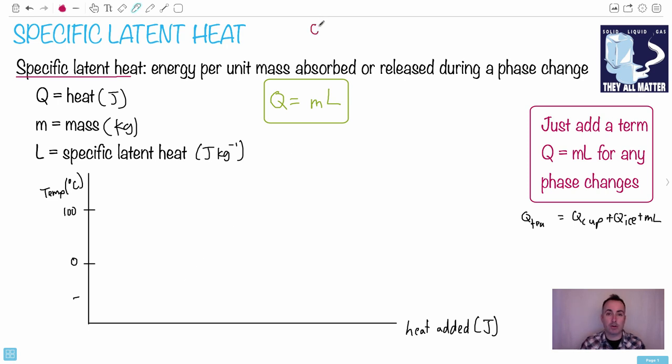It's going to go to Q equals MC delta T - that's for specific heat capacity. This one right here is the important one for latent heat. All the energy is used to just raise its temperature until it reaches zero degrees Celsius. It goes up like this, and then it's going to remain constant. That's going to be weird. After that, it's going to go up again and keep going up.